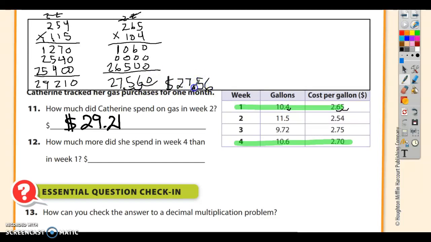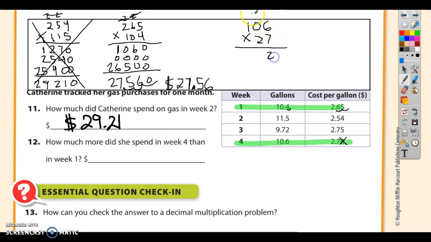And we're going to need that later when we do our subtraction, because it says how much more did she spend. That means find the difference. Go ahead and cross this off. This was from a previous problem, so we don't need that anymore. But I do need to go figure out the cost for week 4. And what I'm going to do here is I'm going to end up dropping this 0 right here and make that only 2 digits. So I'm going to put this on top, 106 on top, and then 27 on bottom. And I'll deal with my decimals later.